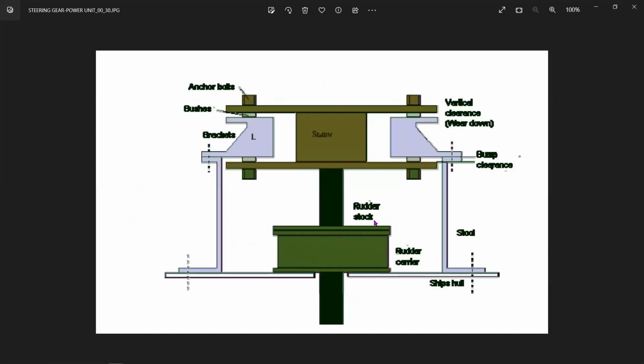But certain types of rudder carrier bearings are there even in rotary vane units, like you see here. Okay. And in this design, where a stator is there on top and you've got a rudder stop, here you also have a rudder carrier. You could have many of these rotary vane units without any rudder carrier. But again, some designs are there along with a rudder carrier.